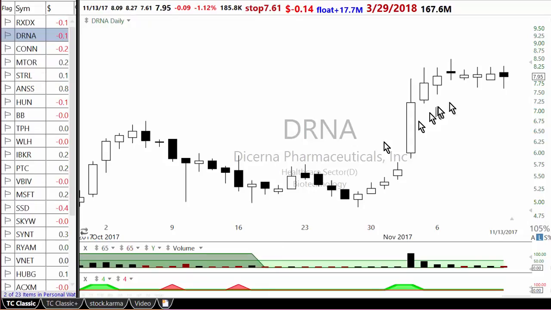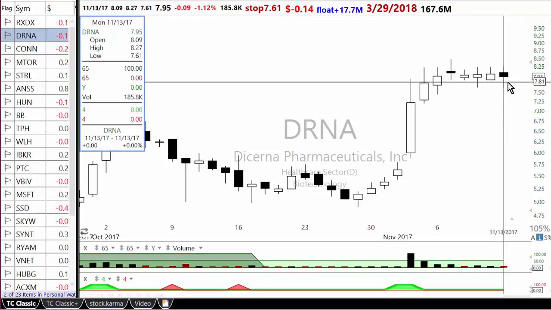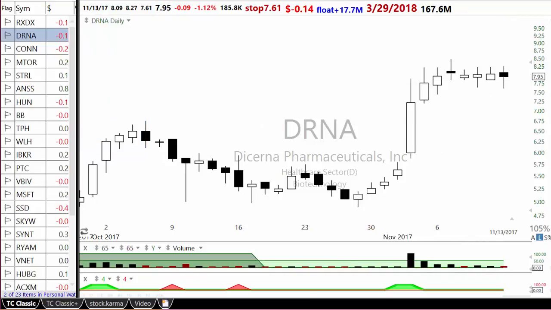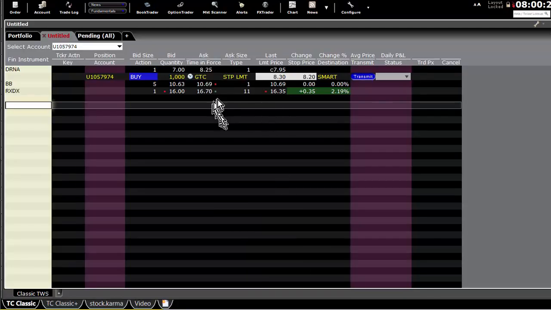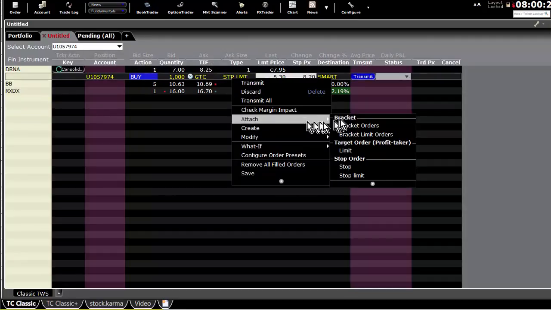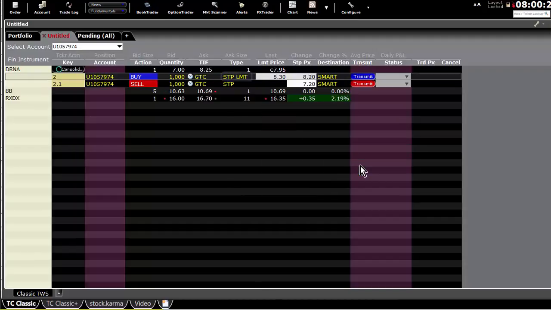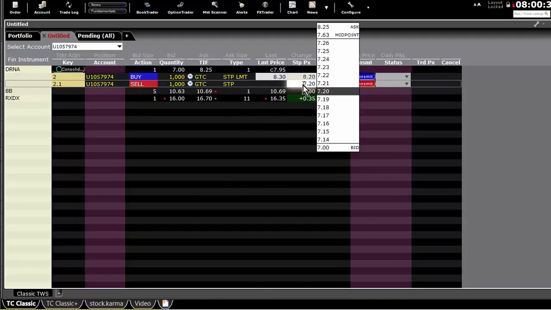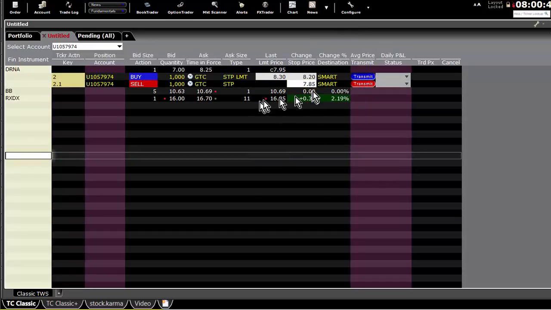Now this is one portion of the order. You also want to attach a stop to it. Let's say I want to attach a stop as soon as the order is fulfilled. I want to attach a stop of say 7.85 to this particular order, because you want a really close stop. So you look for attach and stop, and let's just assume 7.85. Now this order is ready.